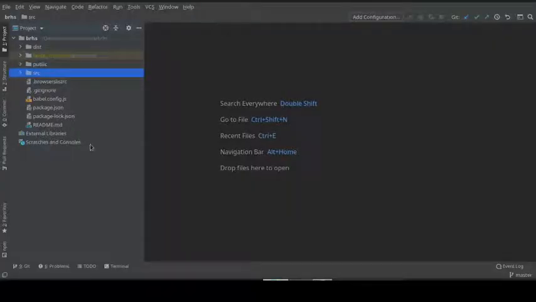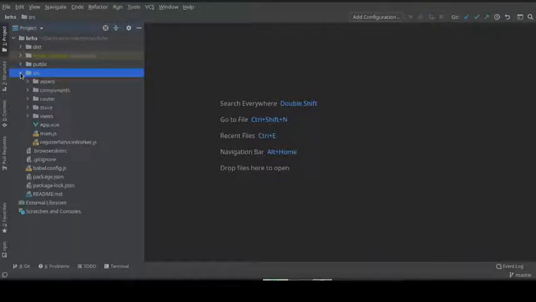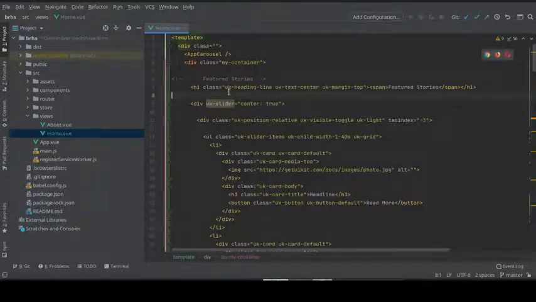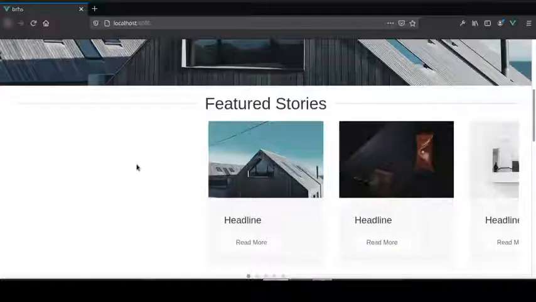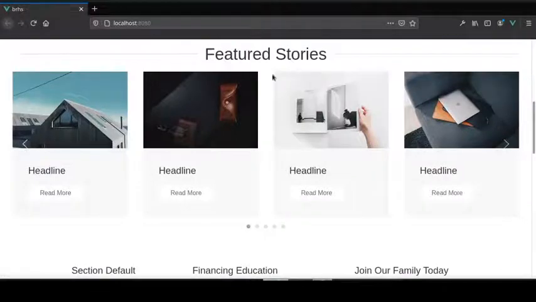So I have the project here. It's already running on the server as you would expect, and it's not the about page. My bad. So in the home page here, the UK slider, we have this attribute that says false, which is true. So we're gonna switch that to false. That should have saved already. So you can see that now we have it centered.